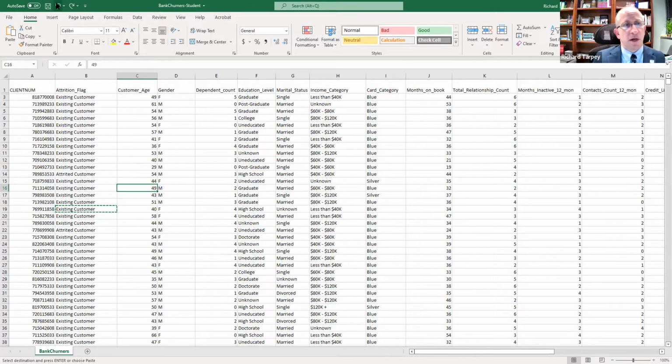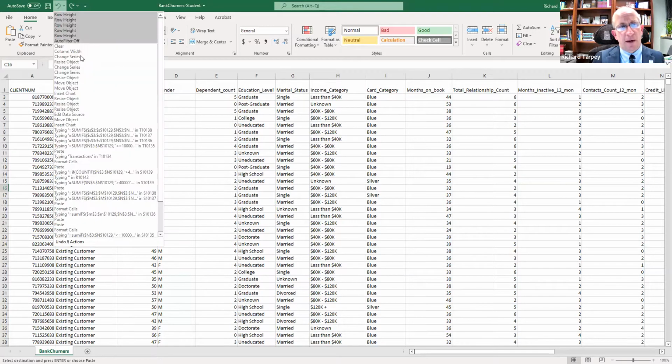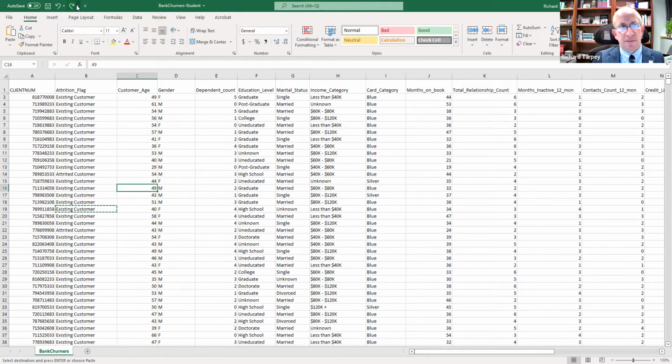Oh, and I didn't show you that. The undo button undoes your last action, and you probably know this already. There's a drop-down arrow next to it where you can go back and undo all the way back to several actions ago. Like here's work I was doing this afternoon. I can undo all that work. So you can pick how far you want to go back. In this case, I changed the row height 5 times. I could undo all of those. I could undo my auto filter. I could undo my clear. You get the idea. And there's also a redo button, which will allow you to redo the last number of items. I don't know how many it tells you or it provides for you.